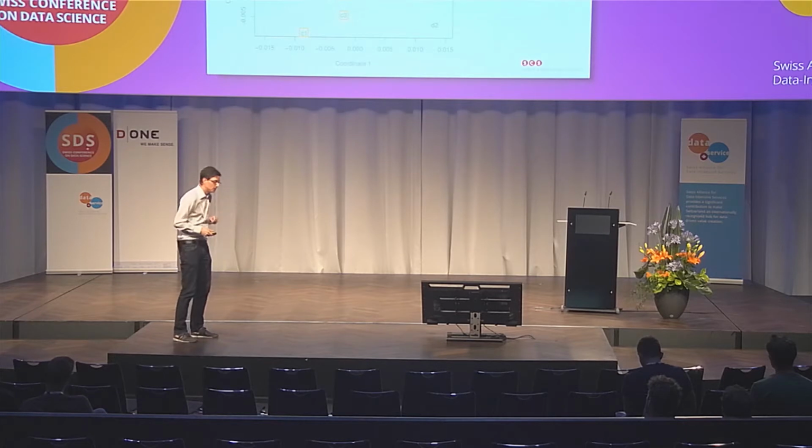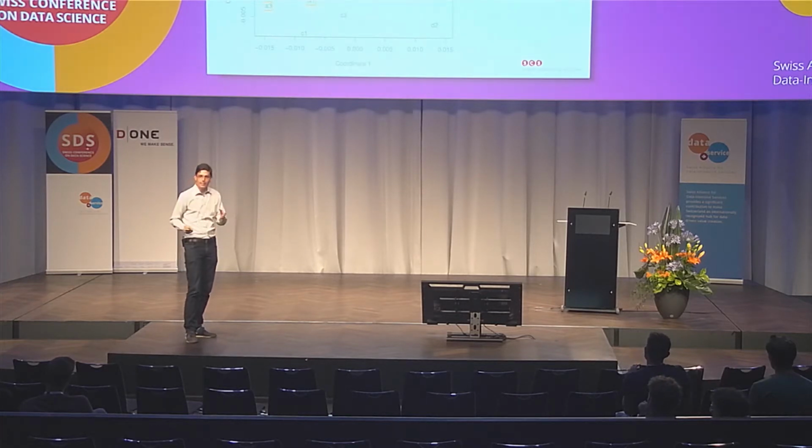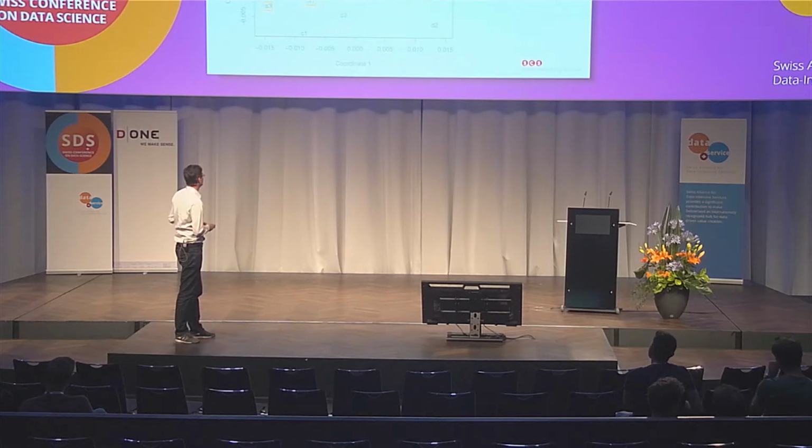Finally, we asked amateurs to label the test set, so people who have not been exposed previously to OCT image labeling. They just got a short training by an expert. And their labels, you can see them here, A3, A1, and A2. There is also variability, but interestingly, they are not outliers in that plot. You might expect that an amateur would label very differently from the real experts, but that doesn't seem to be the case.